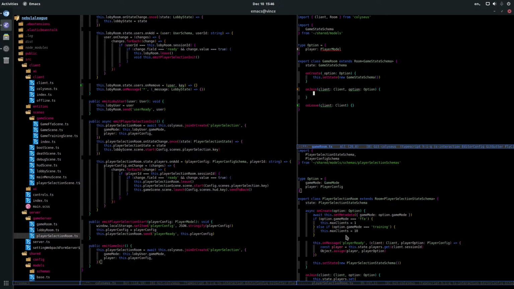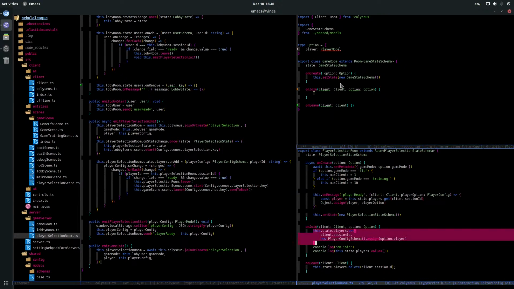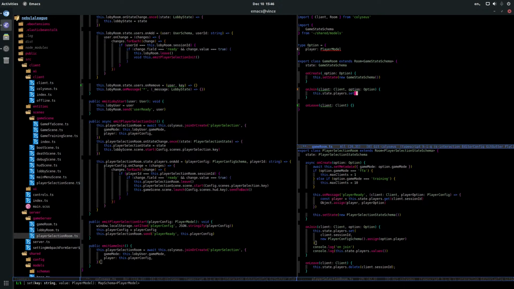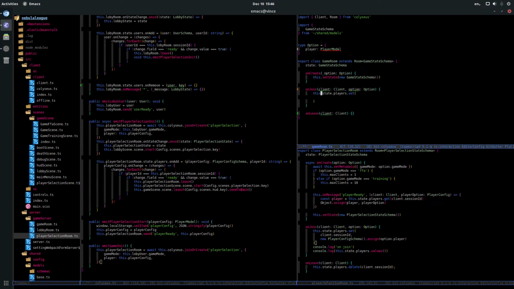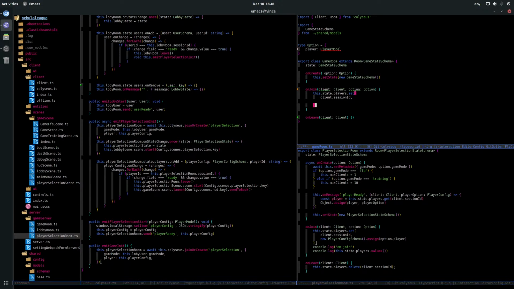So the join is going to assign the player model. Going to set state dot player dot set. Need a player model, and an ID, client session ID, and option.player.